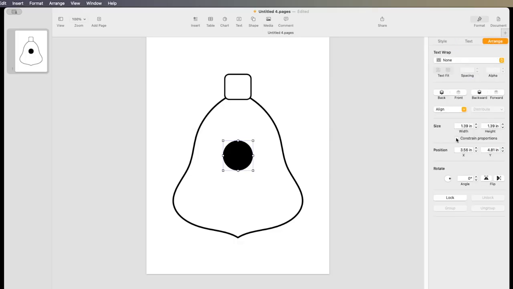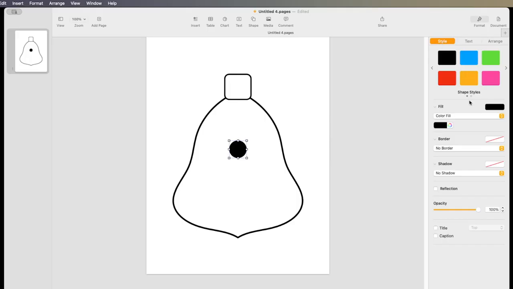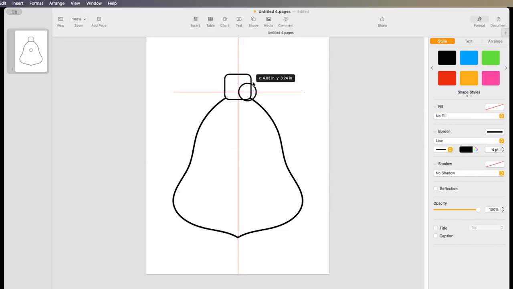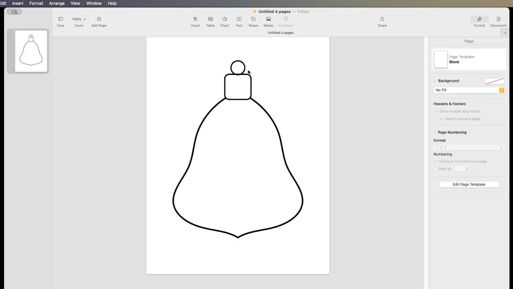Whenever you make a circle that you want to keep as a circle, you constrain the proportions and bring it down, hit the style, no fill, give it a border, just say you wanted to put that at the top. Just scoot it down a little bit. Right? That's going to be your hanger, which is fine.